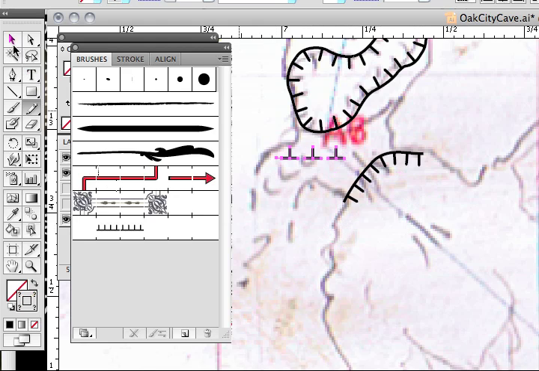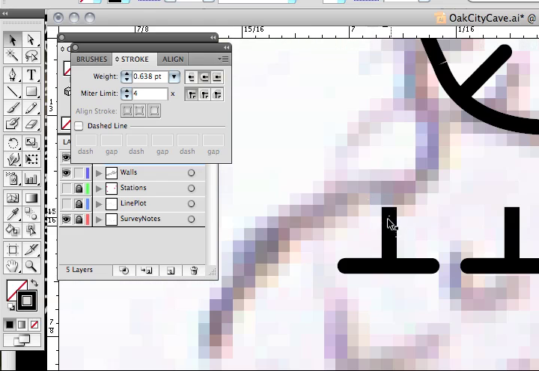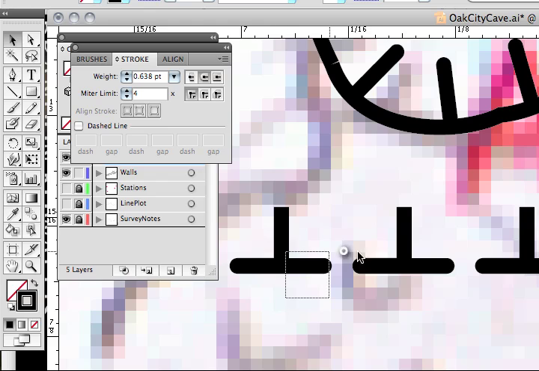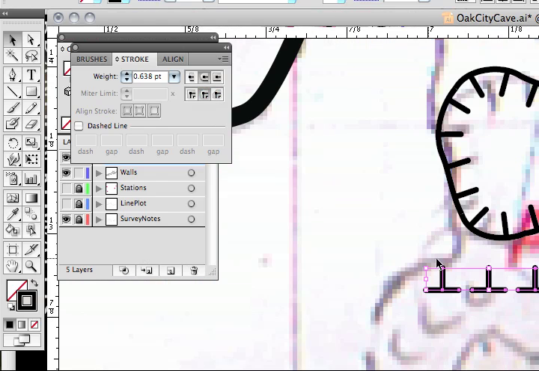I'm going to undo, and let's grab all of these here. Actually, I don't want that empty one. I'll just grab these 3. Let's go into our stroke. Let's make it rounded on the end. And now, rounded on the end, but then also, this is a corner, so I need to make the corners rounded. Right there. Beautiful. Now let's grab everything including that invisible line.